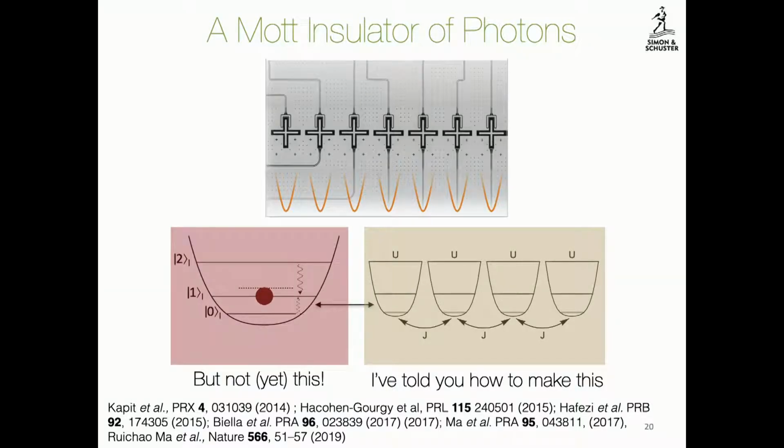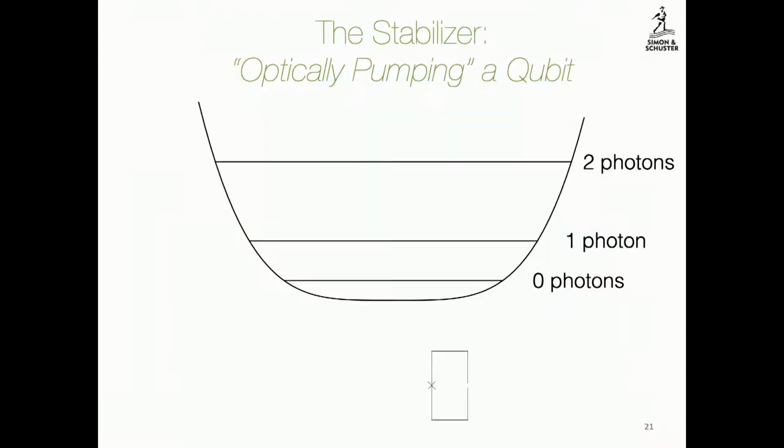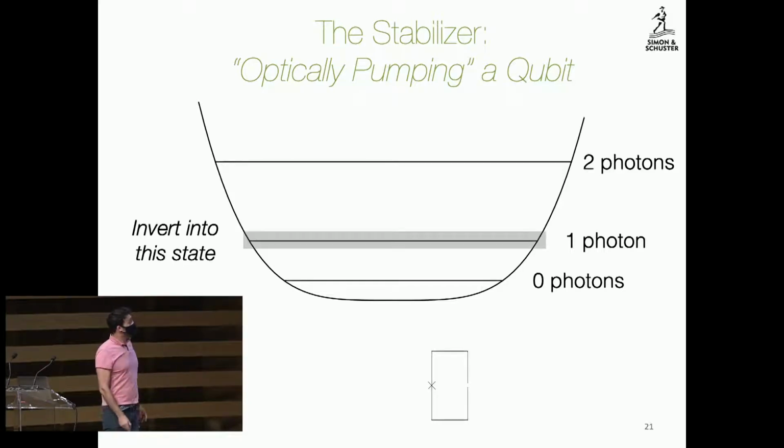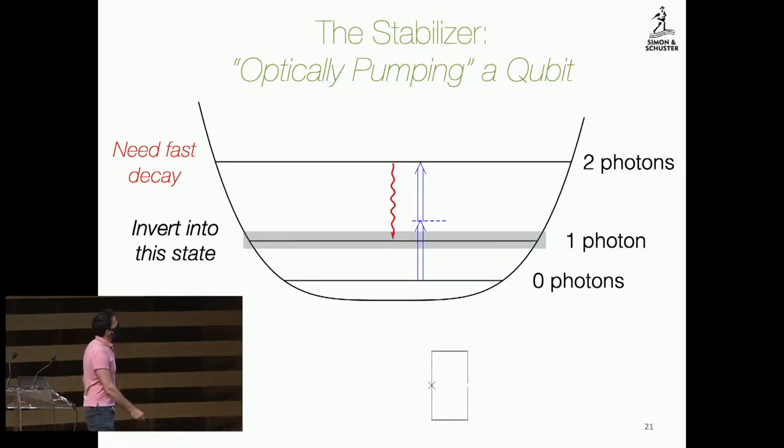So remember, this lattice of transmons is this piece. What is that object? Well, I need something that whenever it has 0 photons, refills itself with 1 photon. So that's like making an inversion, right? If you just think of this as an atom with 3 states, I want to make an inversion in this first excited state. So what I need to do is excite it up to some second excited state and make sure that second excited state decays down really fast, right?